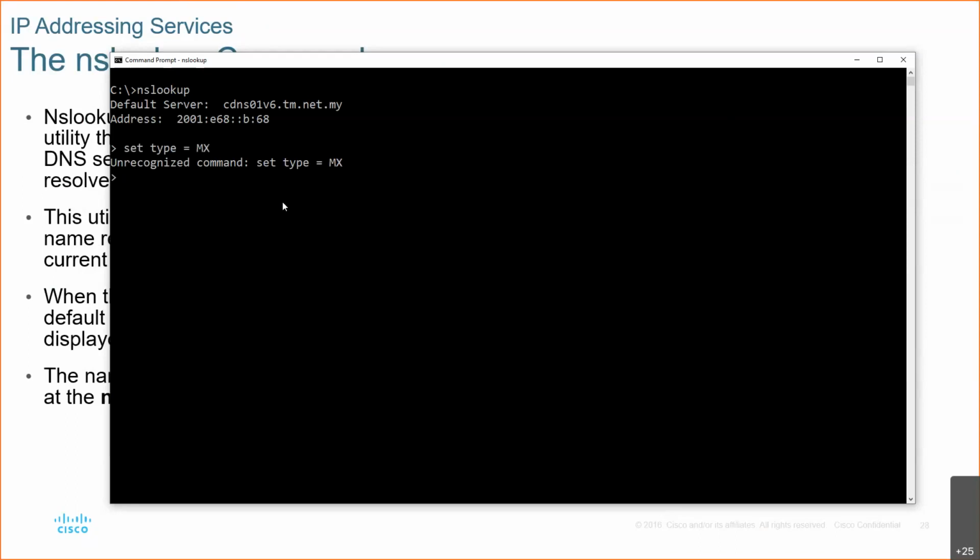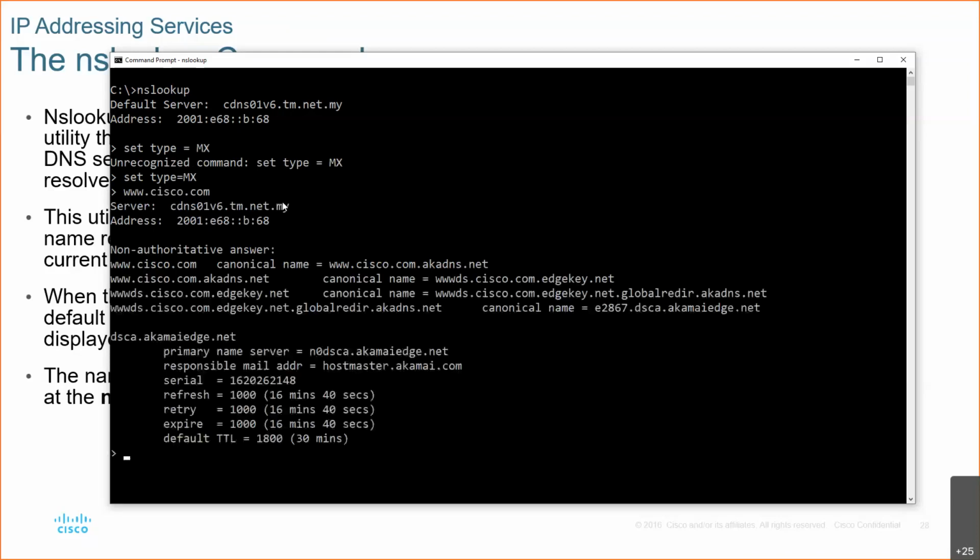It doesn't seem to work. Yes, now it works. Now I want to find out my Cisco, www.cisco.com.